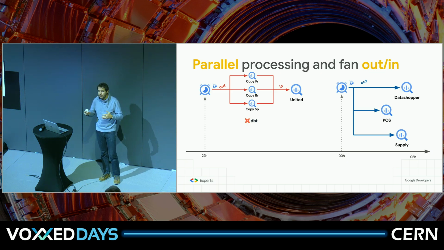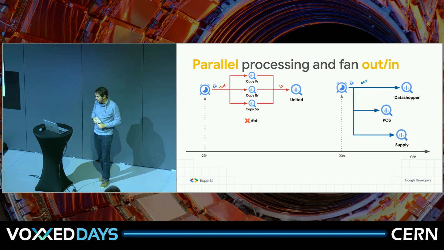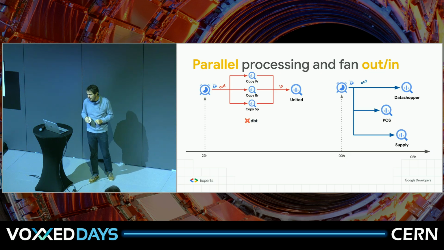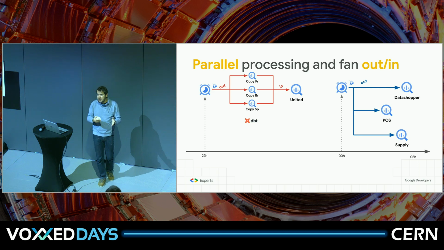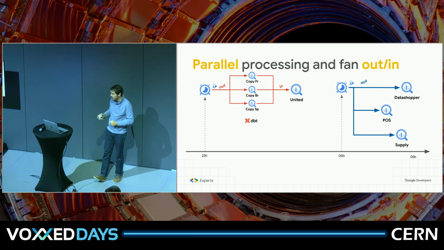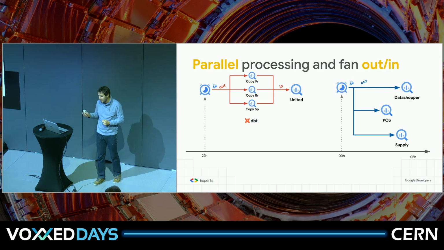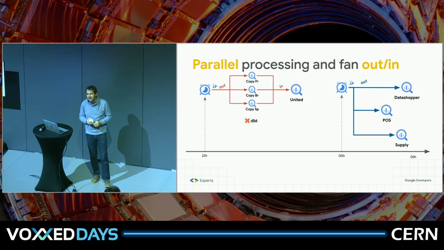In fact, you define your sources and your destination, and DBT understands that if the sources are not dependent, you can run your queries in parallel, and all the queries are linked like this with the source and destination definition in your DBT schema. So that's great. We have parallelism for United. You have parallelism for the data shopper, for the Carrefour links parts. It's great. It works well, but it's not perfect.